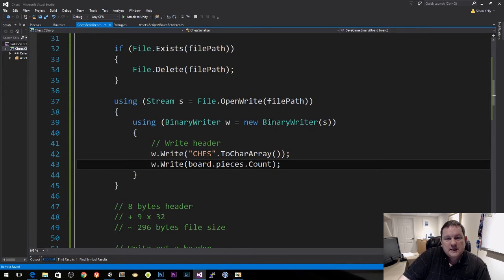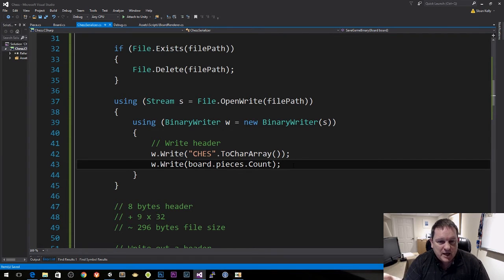The reason why I do that is because I need to know how many records I have in this file. And this is key to writing out binary information. You don't write out the binary information and then write out at the very end, oh, I wrote 5 records. How are you going to get to that 5 number? There's no way you know how many records you've written out unless you put the records up front.